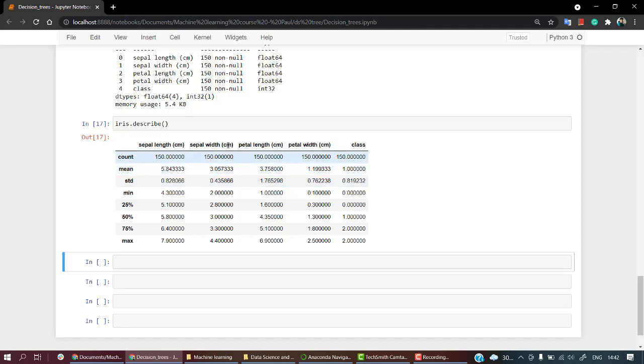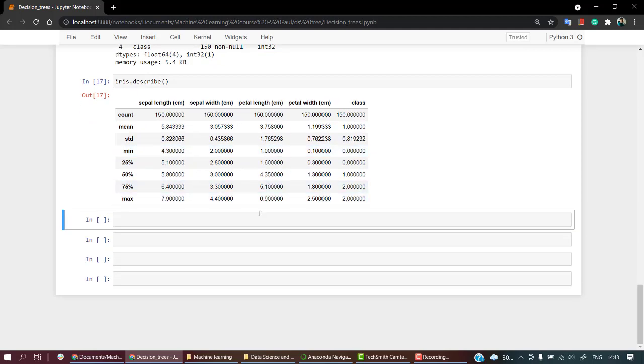The mean of the sepal width is 3, petal length is again 3, and then we have the standard deviation and the minimum. 25% of the data lies somewhere around 5.1, and the highest is 7.9. The minimum is 1, the maximum is 6 over here, and the mean is 3. So that's fine.